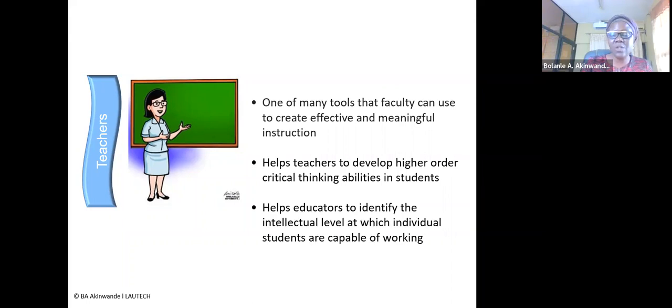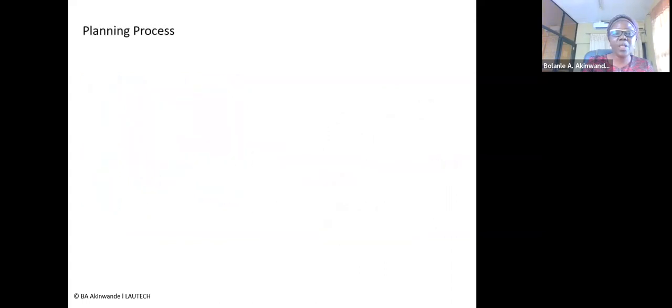It helps teachers as well to identify the intellectual level at which individual students are capable of working, because what is expected at 100 level, the first two levels, is not the same that will be expected of students at almost final levels of their academic life.